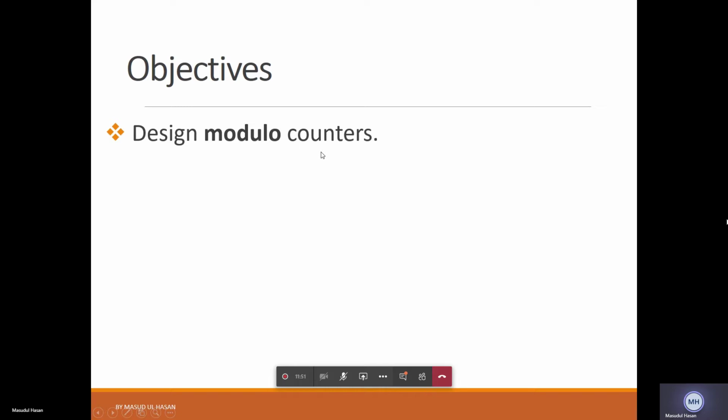This is the output, 3-digit output from 3 counters, D0, D1, D2. D0 is the least significant, D2 is the most significant. So when it reaches 999, then this CEO will be 1. See, this CEO is 1 only when it is at its maximum count 999. Is it clear? Okay. So this is the code. We are calling it 3 times mod 10 counter, with 3 outputs of 4 bits each and 1 single-bit output CEO. This is the mod 1000 counter.